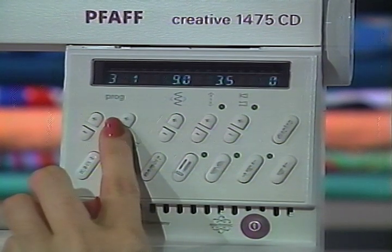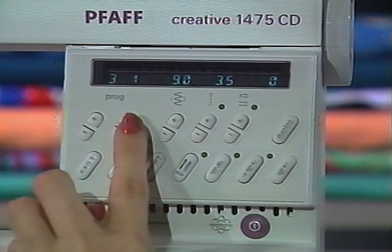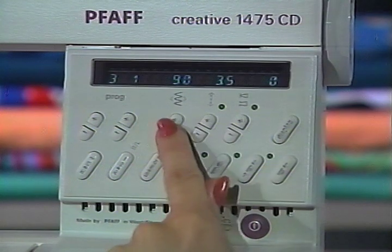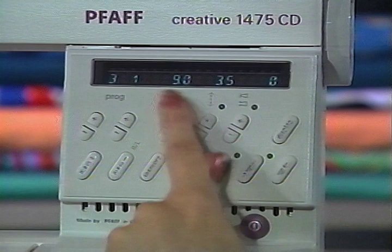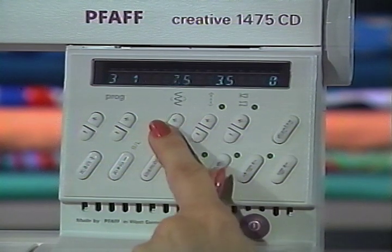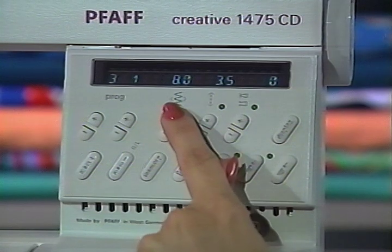Now it's okay. You can use the left plus and minus keys to go up and down through the numbers and the alphabet styles. You use the right plus and minus keys to go up and down by single digits or letters. The next set of keys controls stitch width. The machine has pre-selected a stitch width of 9 millimeters for program 31. By pressing the minus key like this, I can reduce the stitch width to 8 millimeters or less, or increase the width back to 8 millimeters. The machine selects a stitch width to start but allows you to change it.